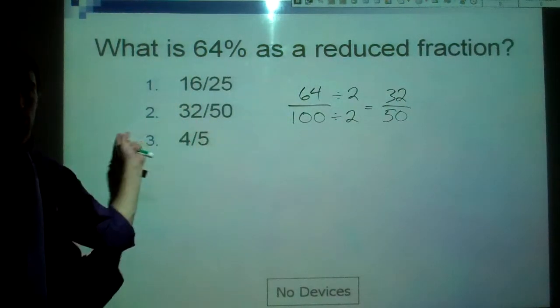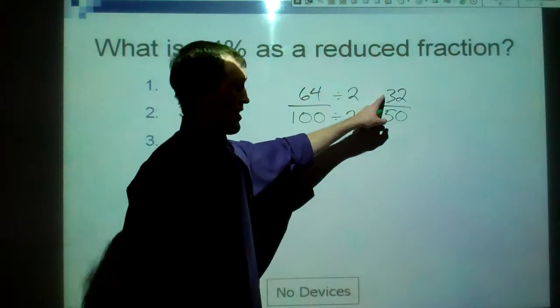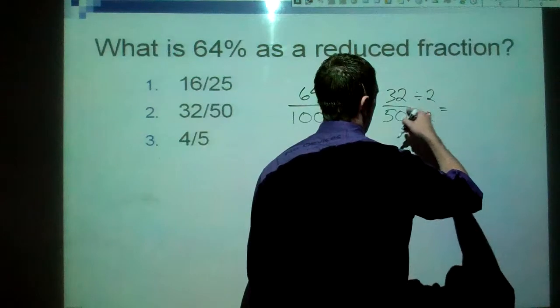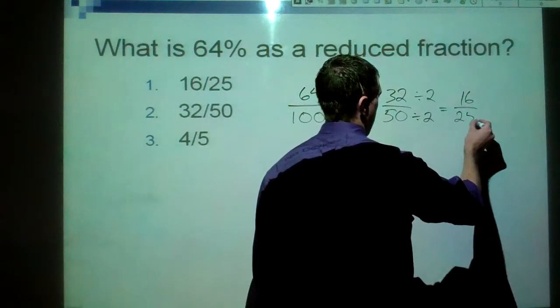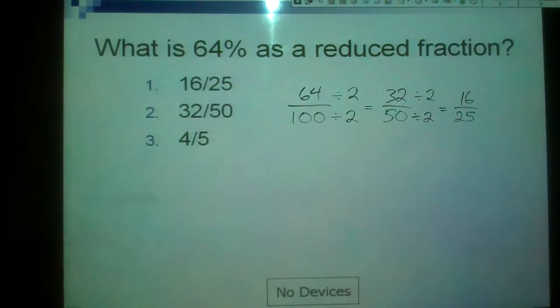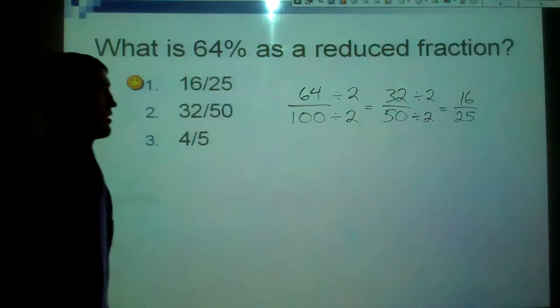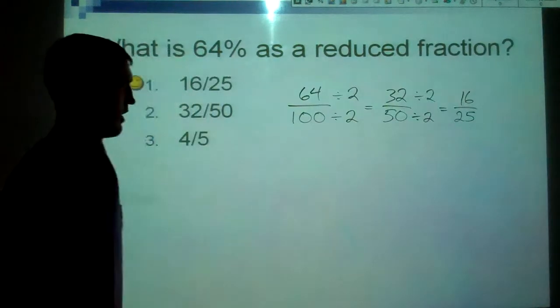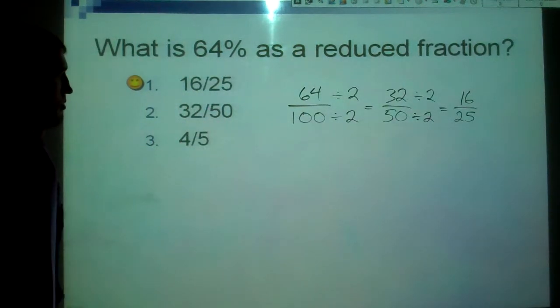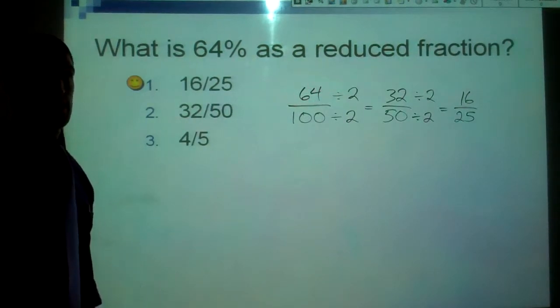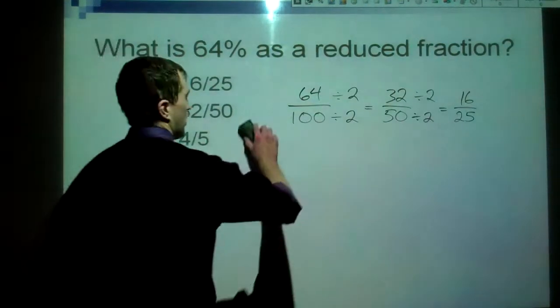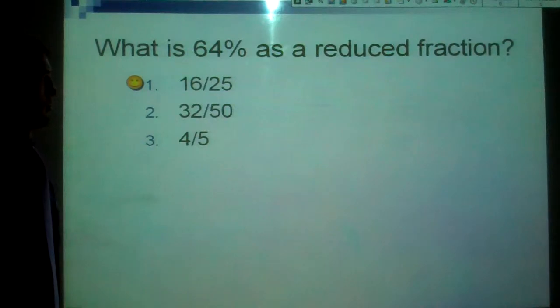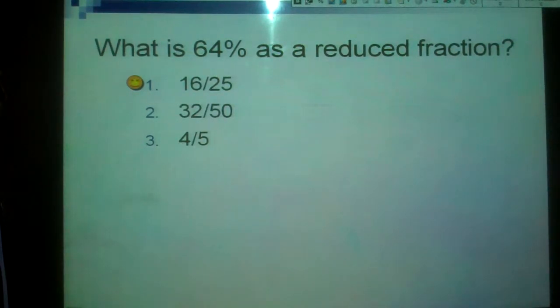Now, this is one of our answers, but I want reduced. And this is not all the way reduced yet, because, once again, even number, even number. I know two goes into there again. Thirty-two divided by two is sixteen. Fifty divided by two is twenty-five. And we get sixteen out of twenty-five. That cannot be reduced any further. We should be up there at number one. If you would have found the greatest common factor between sixty-four and a hundred, it is four. And we could have divided by four right away. If we did that, we would have come up with this right off the bat. But, a lot of students probably didn't know that four went into sixty-four. Which is okay. So, one way we could have checked that, we could have seen, we could have used our divisibility rules, which we covered earlier this year as well. That would have helped us. Would have taken a little more time though, probably.